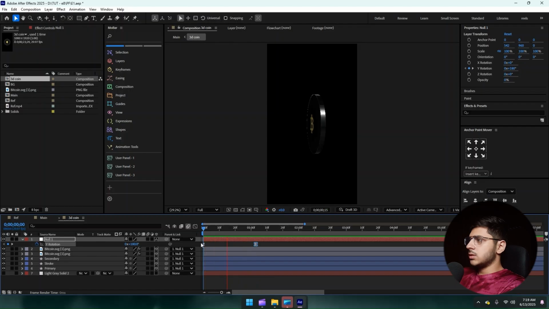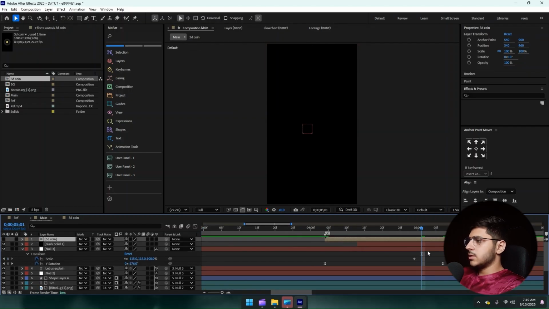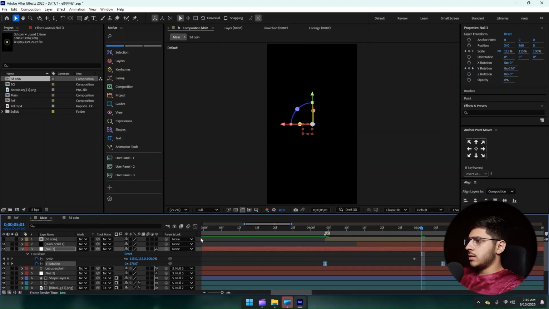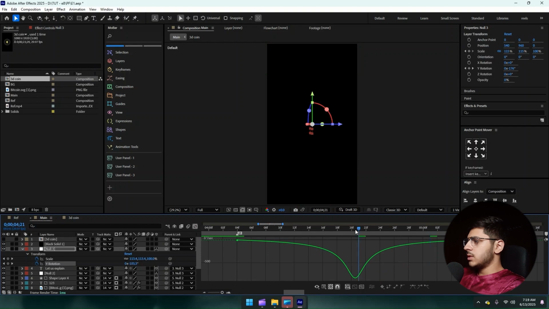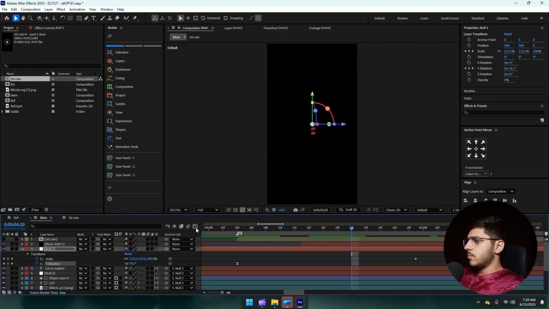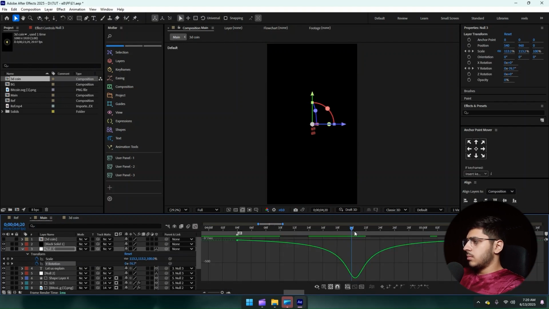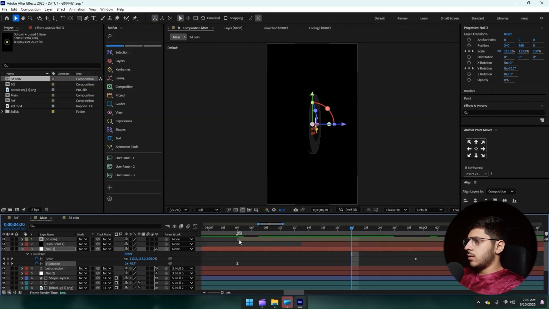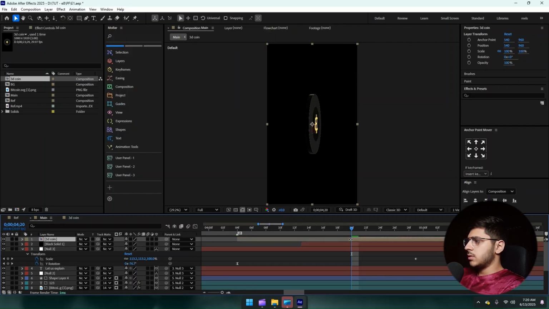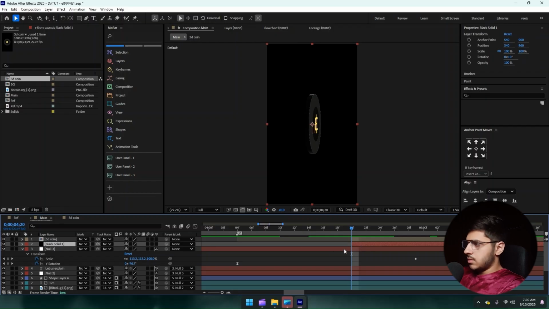Now you can see the rotation. Now I'll extend this one, hide this one for now. Select those layers, open the graph, place it right at its peak. Unhide the layer, then close the speed graph, trim the composition by this point and the solid as well, like this.